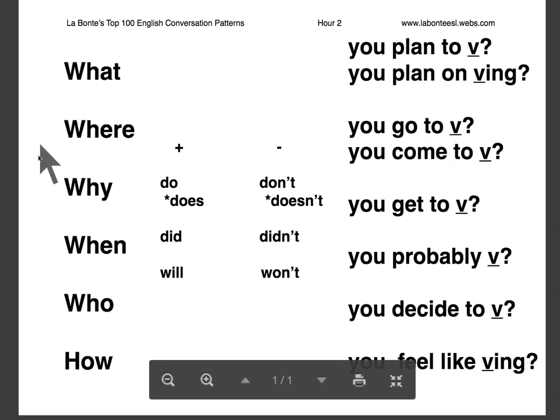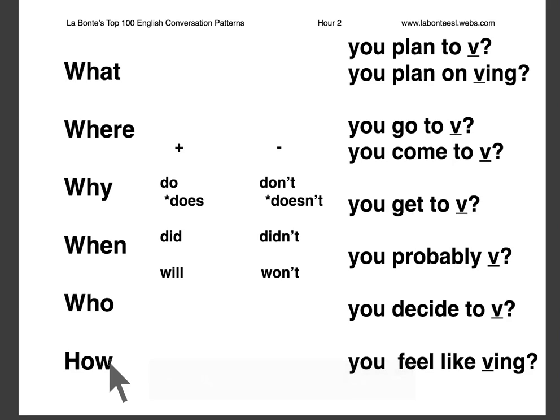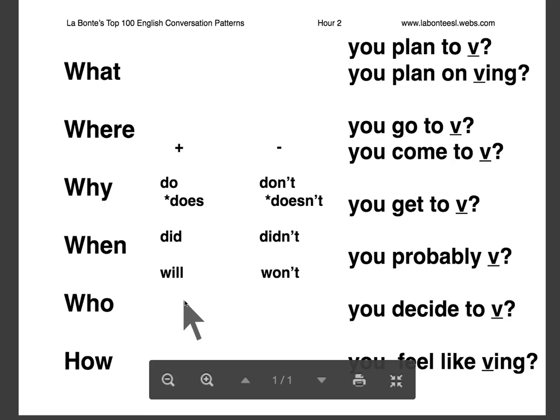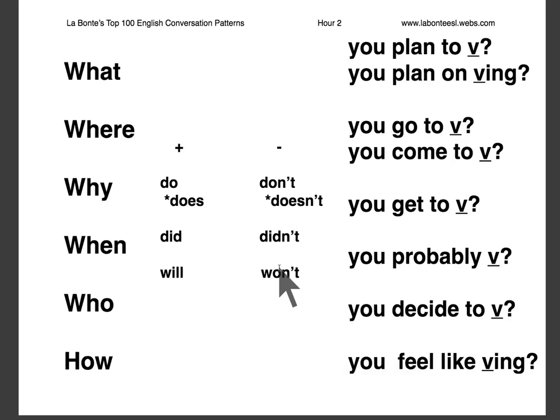I then move over to a couple of questions here with what, where, why, when. I try to stay away from why and how questions because in about 6 or 7 hours we'll begin to learn some variations of answering those. So I try to steer away from those. But the reason we study these in the second hour is the question-making format is the same as we had in hour 1 of do, did, will, don't, didn't, won't. The aim of the class is for the students to try to talk as much time as I do. If I can accomplish that, I'm very, very happy at the end.